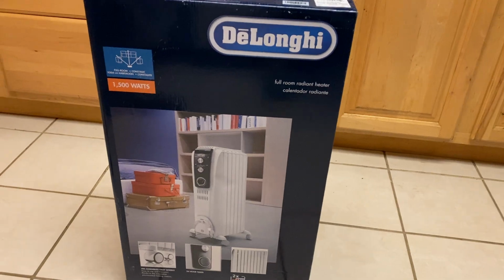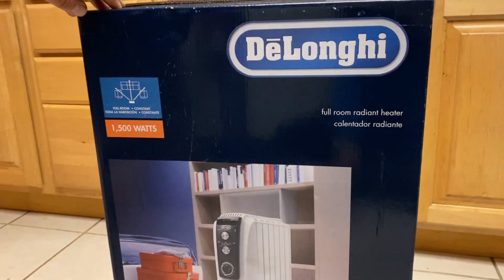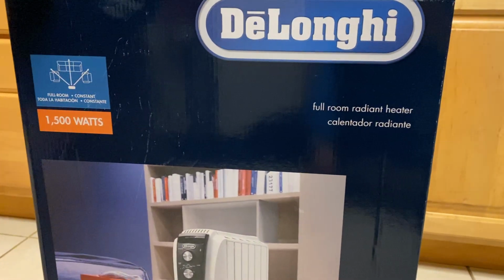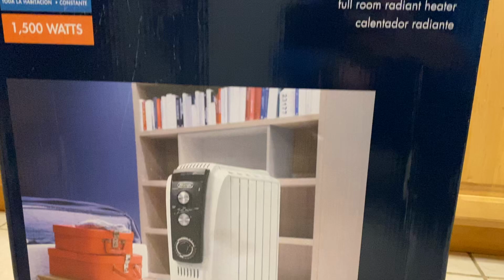I'm going to do a quick unboxing of this Delonghi Radiant Heater. So it's a full room radiant heater. We've had the other kind before. They call it the ceramic heater.